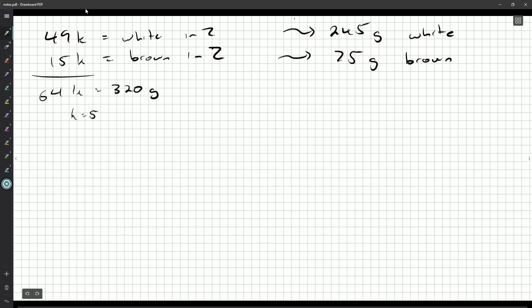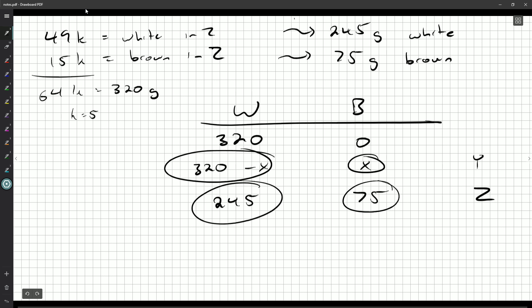Okay, so we can almost imagine a process. We can count the amount of white, the total content of the white sugar and the brown sugar. We start with 320 grams of white and no brown. We take out X white, and we add X brown in, and that creates mixture Y. Then we take out X again, and add X pure brown back in, and we're left with 245 grams to 75 grams, and that becomes mixture Z.